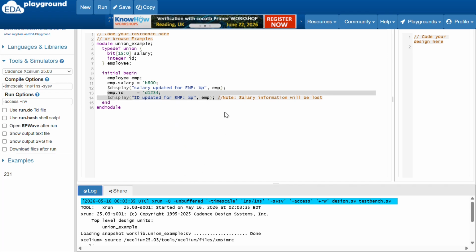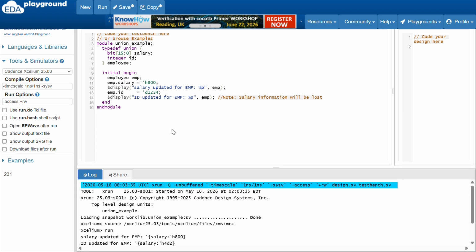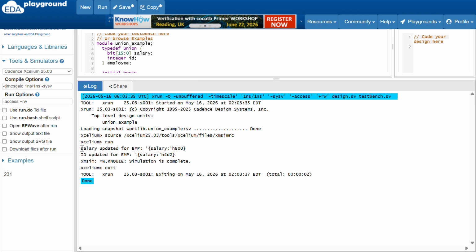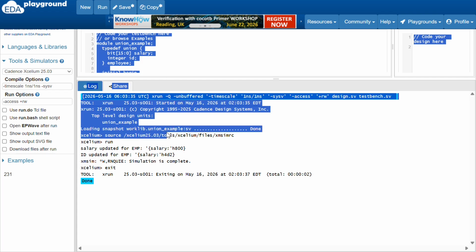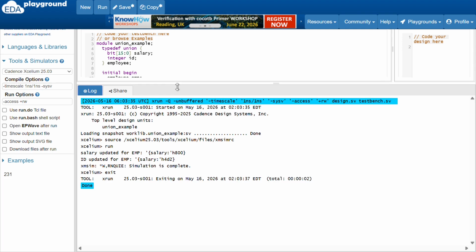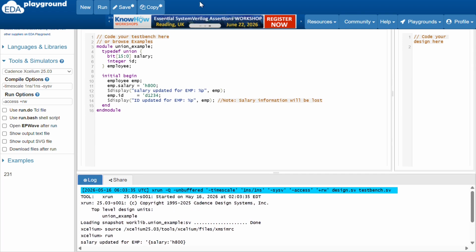Now I have already told you that salary information will be lost after you use that same memory location again. So here you can see in our display salary is this H800, but after id is updated, in the same packet salary will have a different, garbage value, because you have given a value to your id. So I hope you have understood about union.